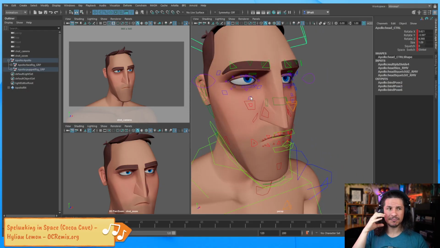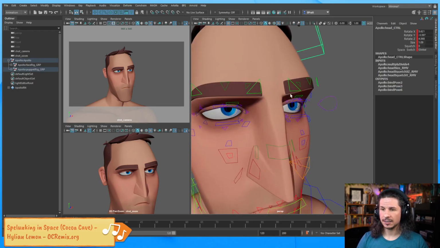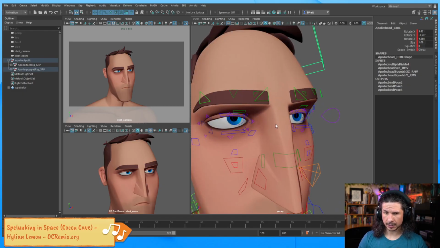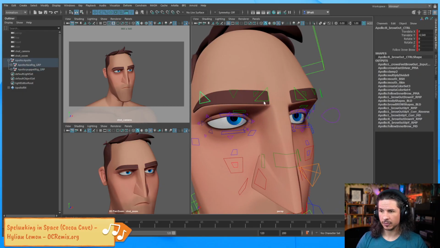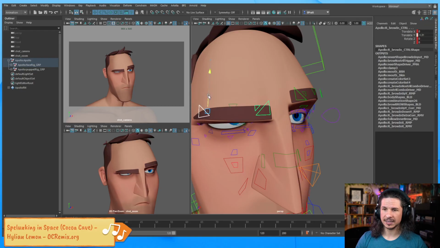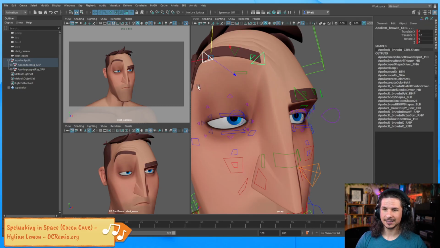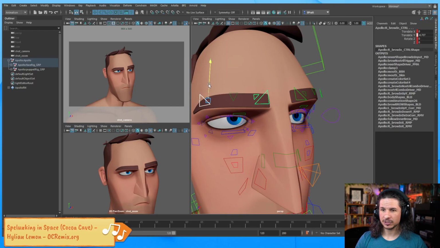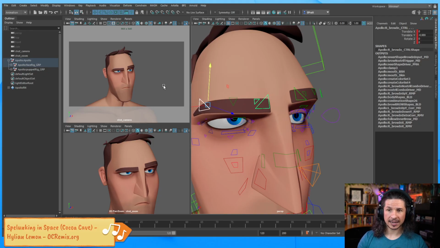So let's go back. Now that we've got a basic pose to start with, how can we push this? If he's tired, I can push this brow even more. Brows are one of those things that I see students do not push nearly enough. You can push brows really low and really high. In this case, I just want to push this really low. I don't want to go too far. The moment I start crossing over the eye like this, we're starting to get more into angry versus tired. So I just want to go until it's resting at the eyelid level.